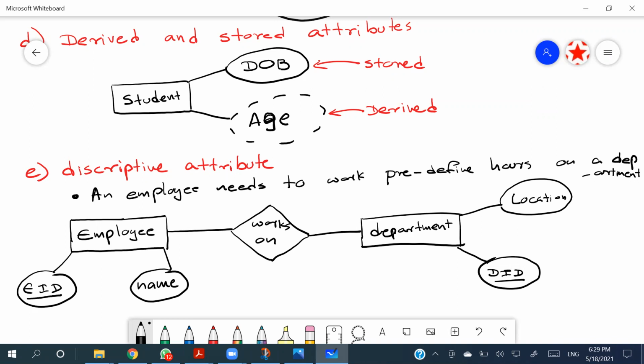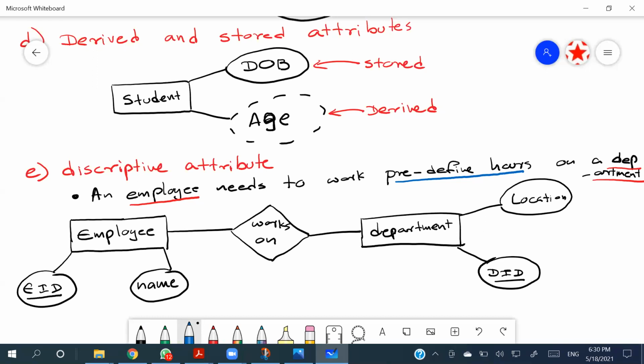In that particular sentence, they are talking about the entities, the employee and the department, and they are talking about the relationship, works on or needs to work. And there is another noun, predefined hours. Now this predefined hours is an attribute which describes the working time period of an employee in a department.